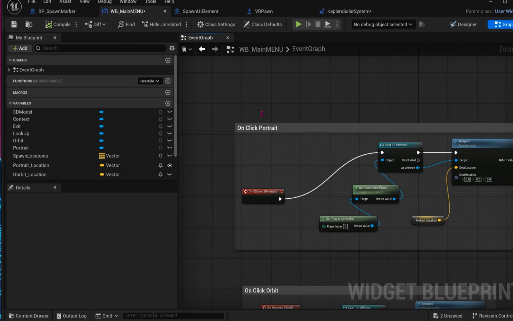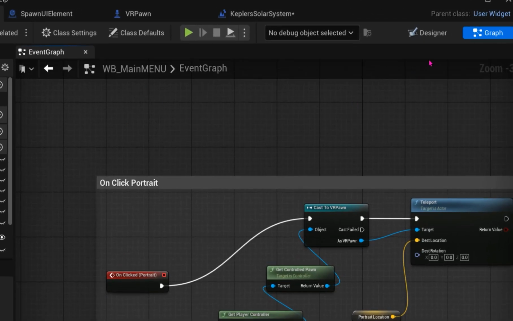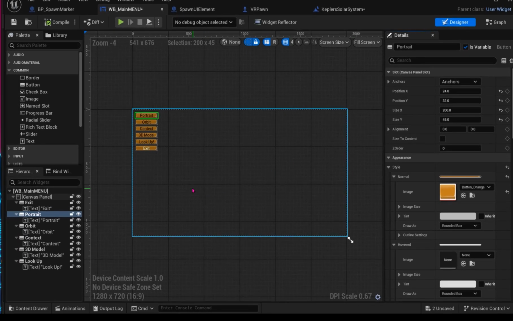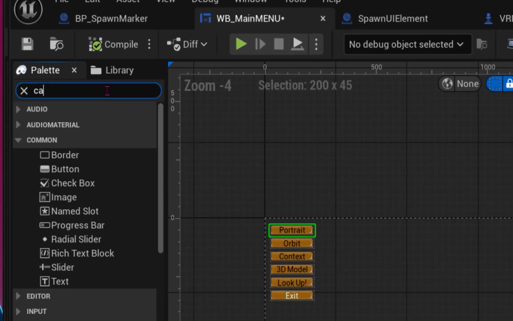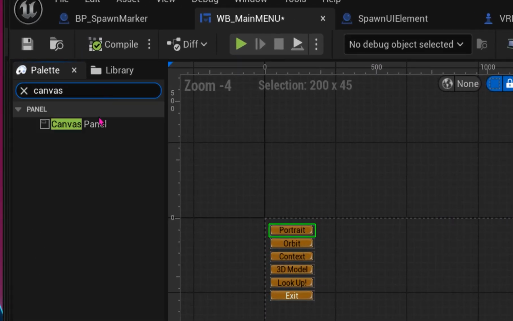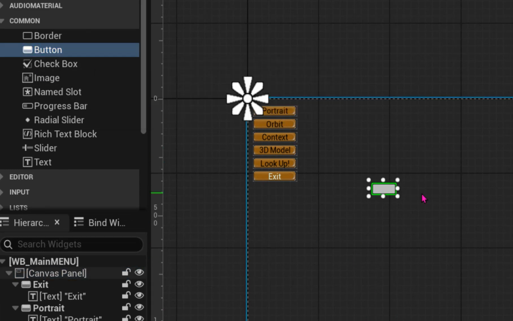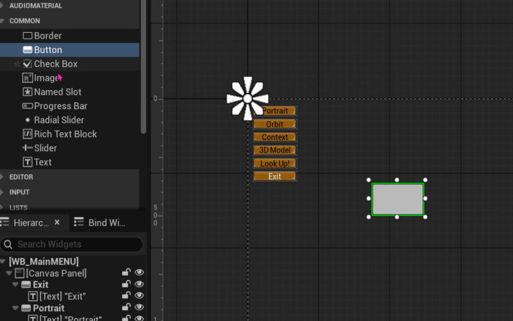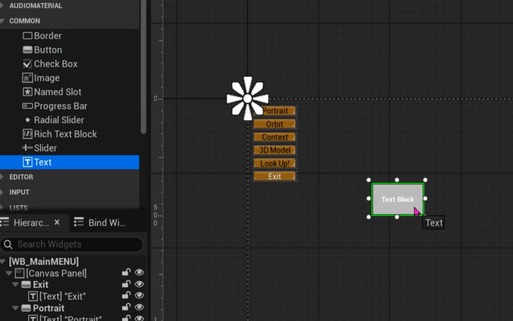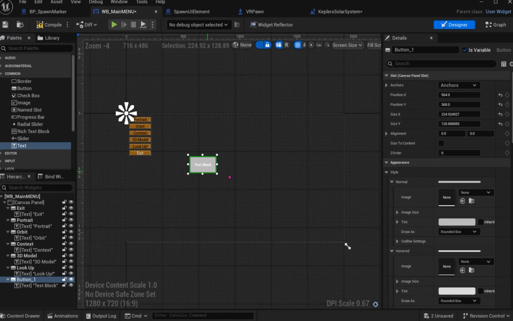And then when you go into it, you'll be in an event graph that should be blank to start with. And then there's also the designer up here. In here, you create a canvas panel, which you can add to your project and then drag in, which I did. And that looks like this. It's that green area. And then you can drag in buttons, which you can scale, color, do all the things that you normally could do, and then drag text on top of that. And now the text is attached to the button.